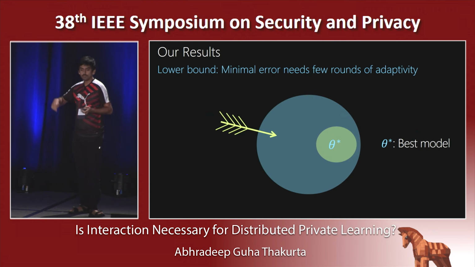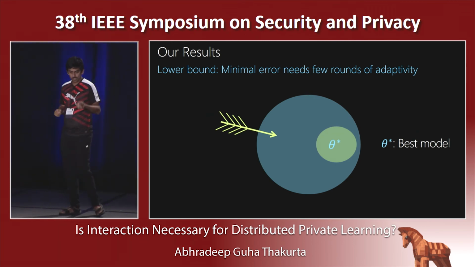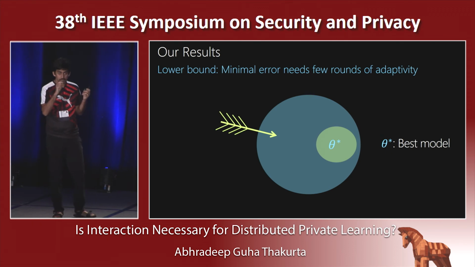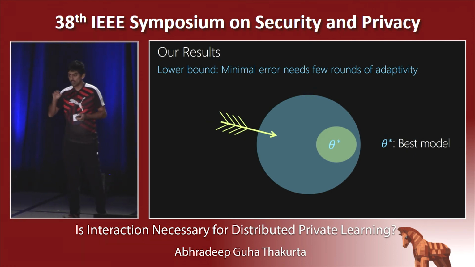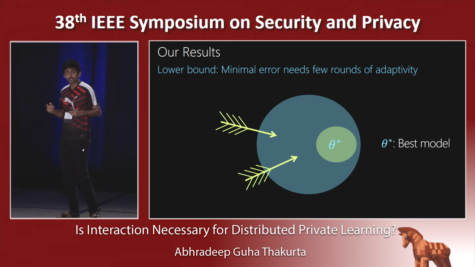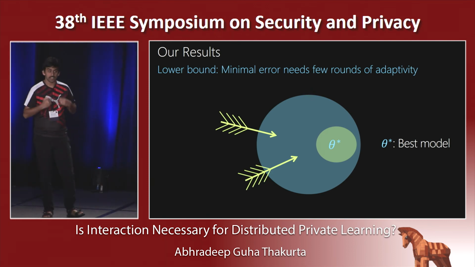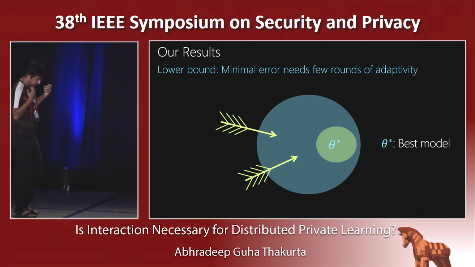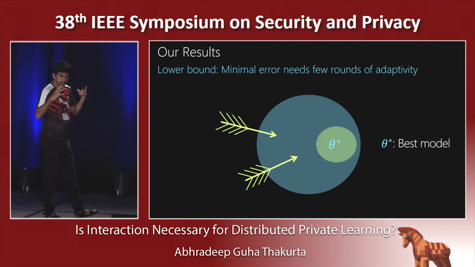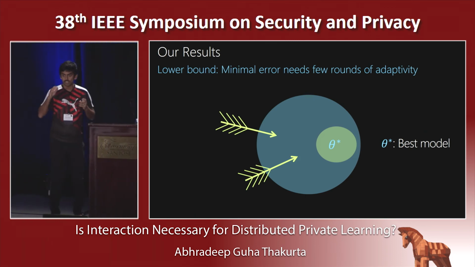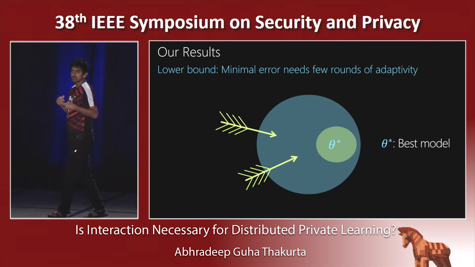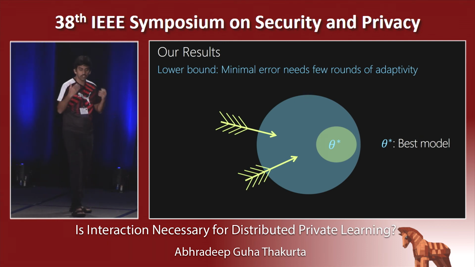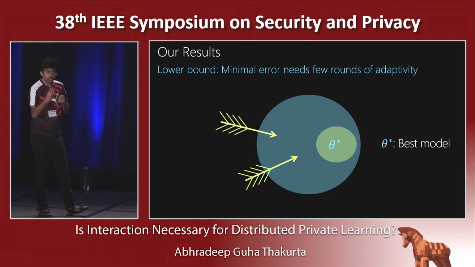So you can think of it like you throw a dart at this space, you pick a model, and get some information about the data. But notice that we want to show that there is need for some rounds of adaptivity. So right now we are saying, suppose there is no adaptivity, then what happens? You throw a dart, you get some information. You throw another dart, which has to be thrown independently of the previous dart, and you get another piece of information about that model. Now, since the space of these models is high dimensional, by just throwing darts at this space, it is very unlikely that you will actually hit that green region. This shows that completely non-interactive algorithms will not let you get closer to the true model.